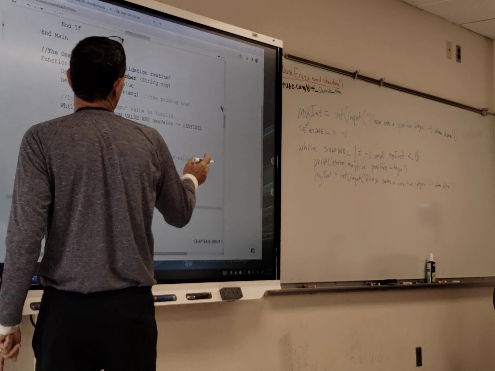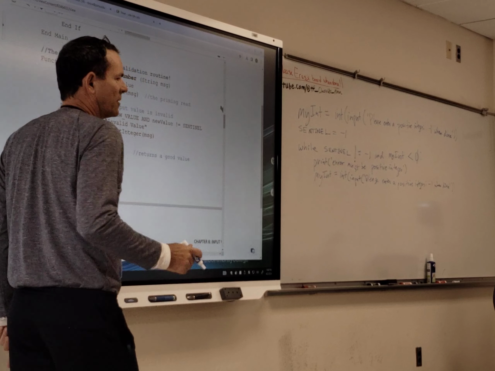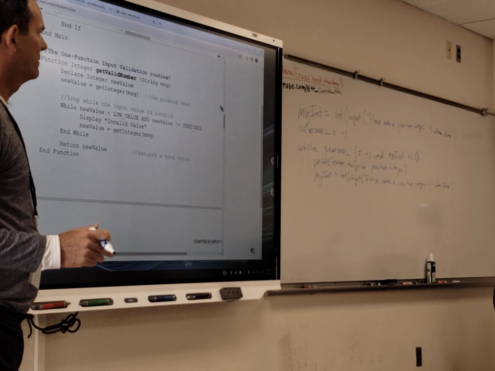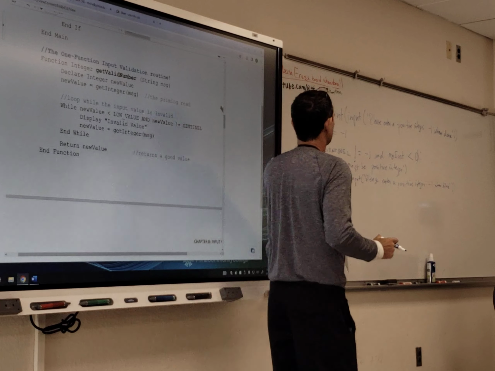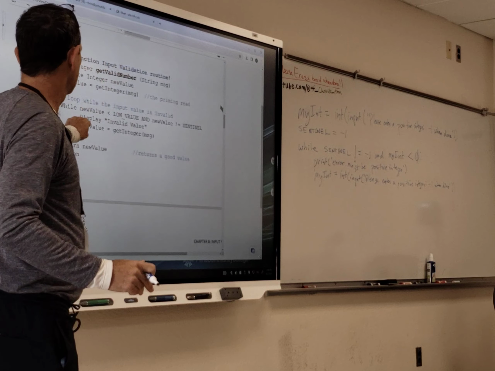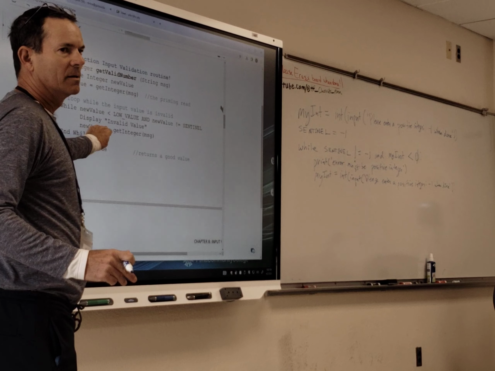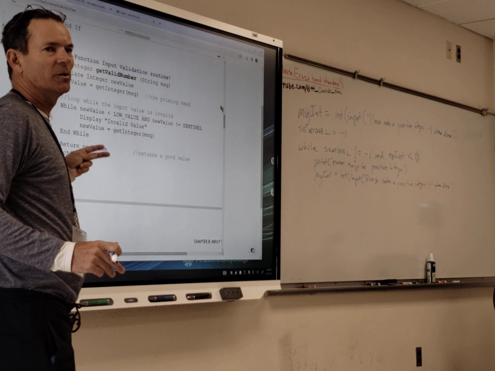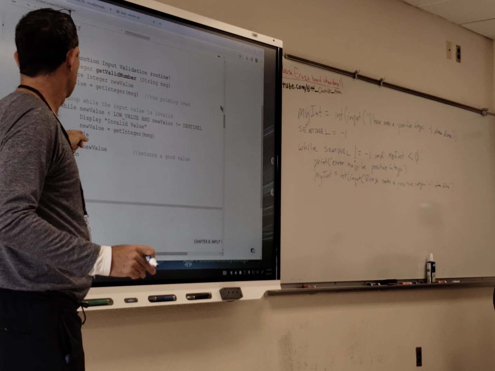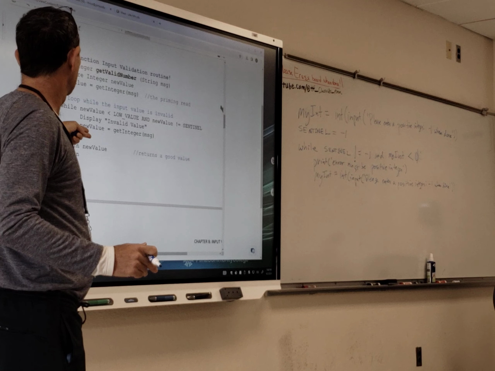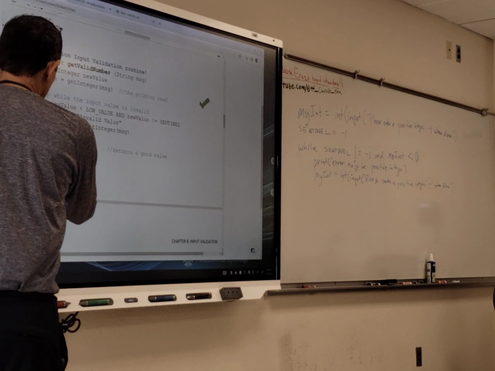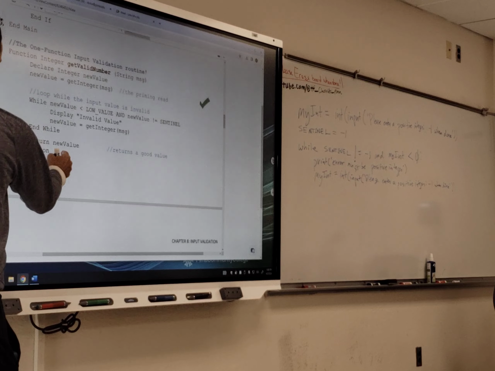No. And do we need something at the end here for our while loop? What's at the end of the while loop? Colon, yeah. So a colon, and then instead of display, what's the function we use instead of display? Print, yeah. And do we need an end while? This is all pseudocode, so no, we get rid of the end while, and then return is lowercase new value, and then we don't need end function.